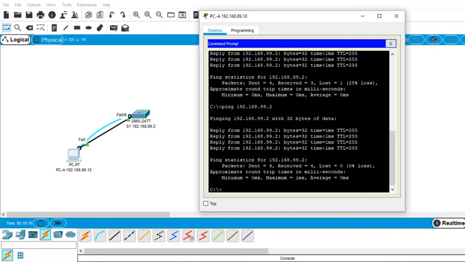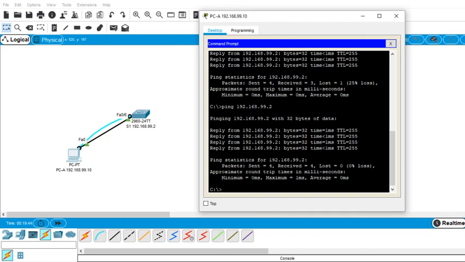Okay, so I need to cut this video, then continue in a separate video. For this one, we have covered how to create VLAN 99, the basic IP address configuration, as well as assigning ports to a specific VLAN, which is VLAN 99.